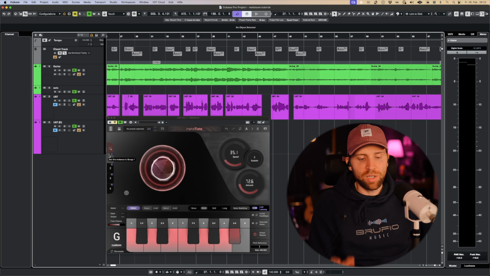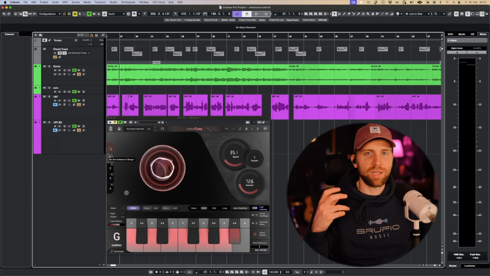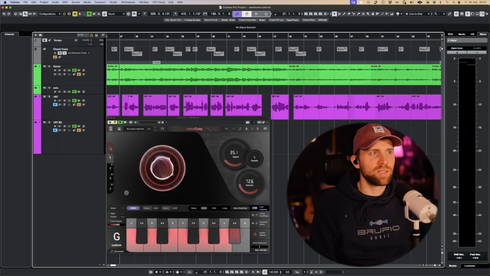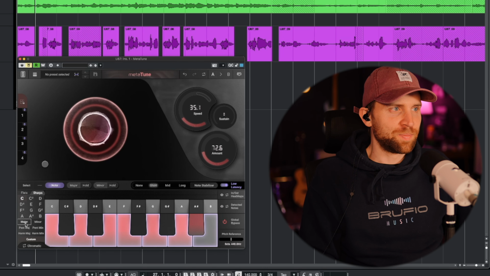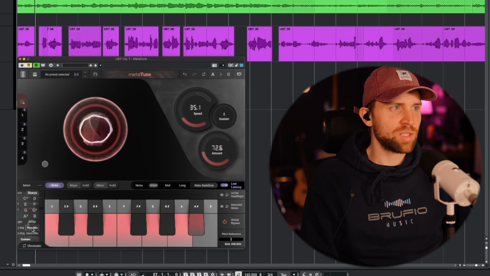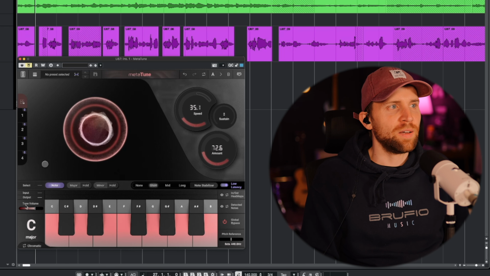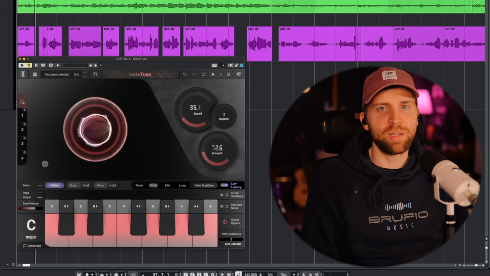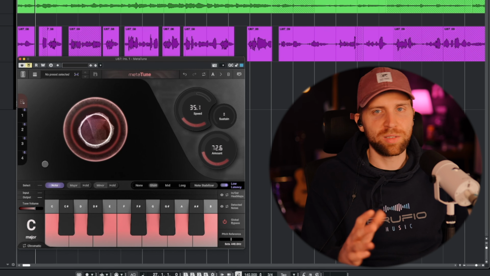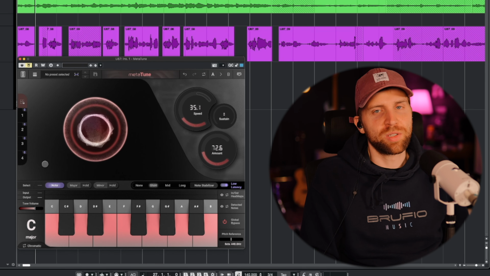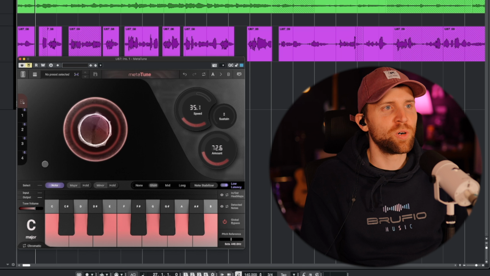Simple as that. You can also use, of course, apps on your phone or like Chord AI or stuff like that. There's a lot of stuff out there right now, but this is really, really simple. C major. So this is how you can just add the key. So now I have C major, the key that my song is in. I could also maybe use A minor. It's the relative minor of C major. The song is in the major key, so we want to have all the notes.